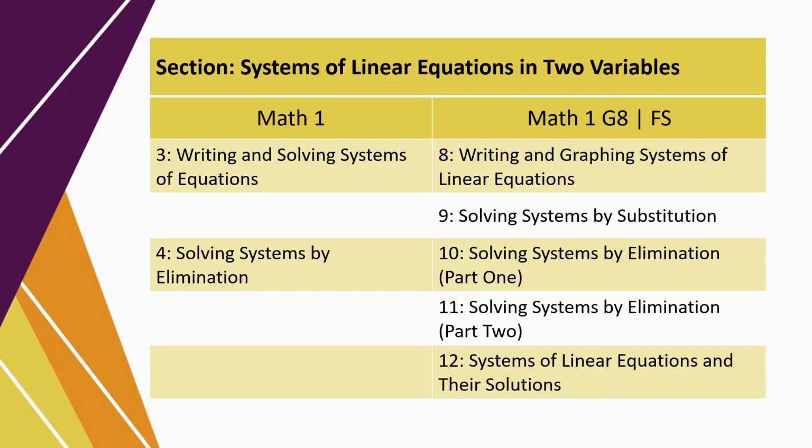This takes us into the third section of the unit, Systems of Linear Equations in Two Variables. Students build upon what they've done in the previous 2 sections, writing and graphing linear equations. They do this to solve systems by graphing. They build upon the work in Unit 2, creating and solving one-variable equations, to solve by substitution. And then students develop a third way to reason with systems that includes adding and subtracting equations and multiplying by a scalar to solve by elimination.